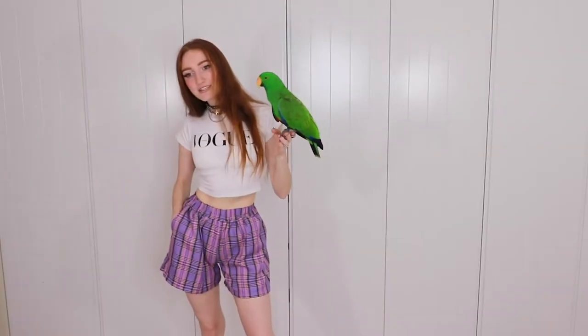So this is not quite what I'd hoped for, but hey, at least with the jacket on, you can't really tell how awkward the shorts are. But this was a two-piece set. So if I'd known that these were shorts, and if I'd been able to buy the jacket on its own, I would have done that, but get one and you get the other. So maybe I won't get as much use out of these shorts, but I do love the jacket so much, so I'm happy to excuse this. At least the shorts have pockets. Anything with pockets is worth it in my book. So tell me what you guys think.